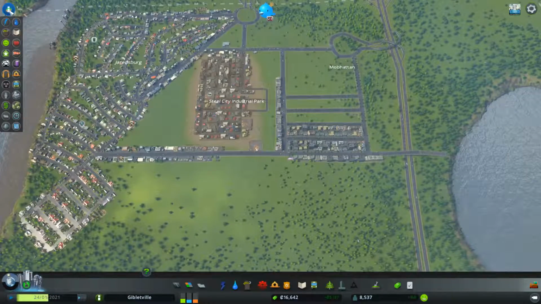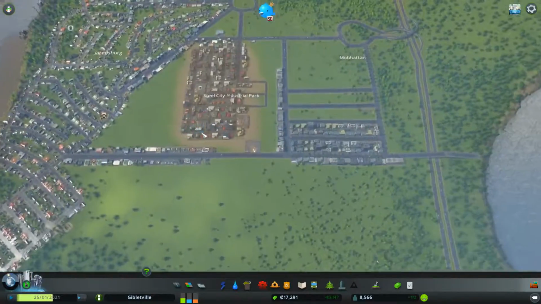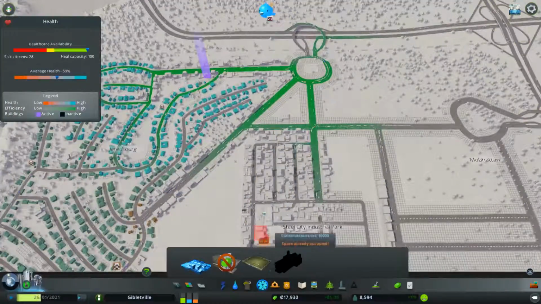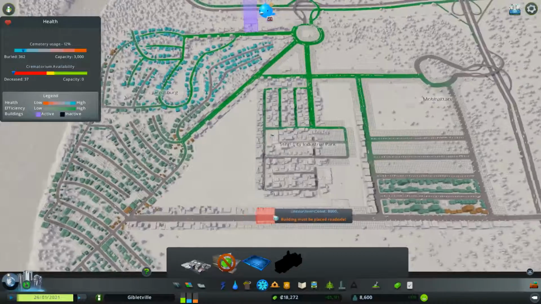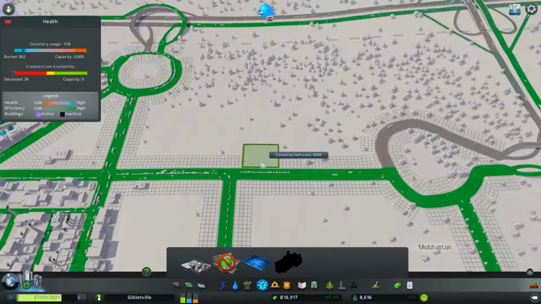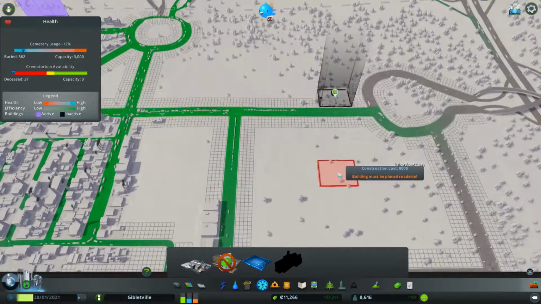And honestly, we need to start looking at what types of resources are currently available to us. What is this? There's a skull and crossbones. Do we have a cemetery issue? Dead person waiting to transport. That is the only cemetery in the city. And so we need another cemetery. Booyah.